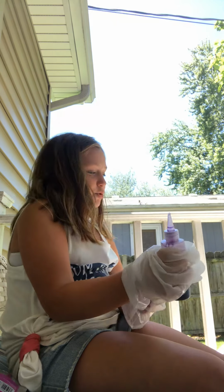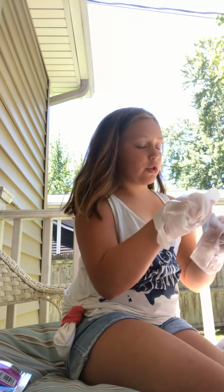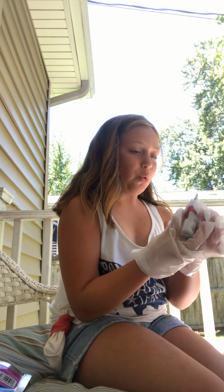Tie-dyeing. So guys, I just did a huge purple one, but that's okay because I love purple. It's super cute. And then there's three more to go, so I'm just gonna do pink. Hopefully I'm gonna test the pink on this to make sure it's actually like normal dye that I can just use. I don't know. That's why I'm kind of scared that if I use it here, it's not even opening.